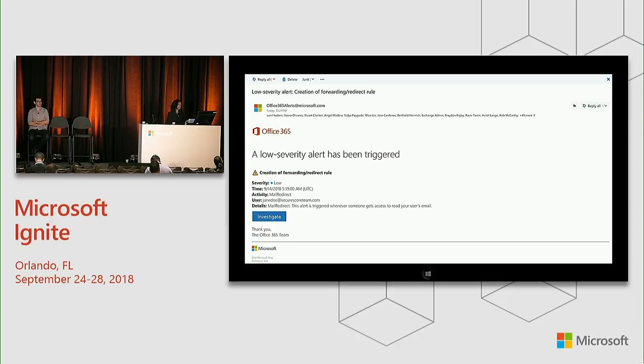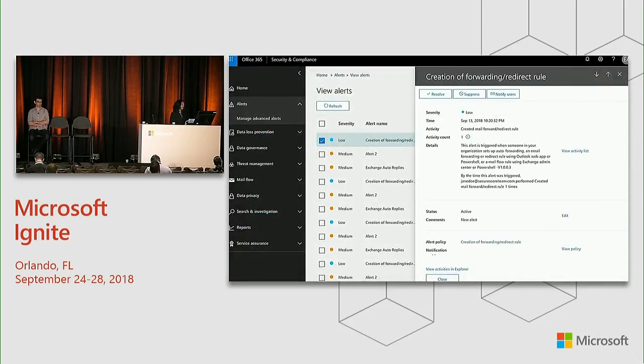So Jane Doe was compromised and the bad action got taken. As an administrator, you will now get an alert in Office 365. You get this email, you can click on Investigate, and you go into the Office 365 Security and Compliance Center. From there, you can choose to resolve the alert if you believe it is just noise, or suppress it if this typically happens in your company, or you can notify the users. These are some of the remediation actions that you can take when the alert fires.